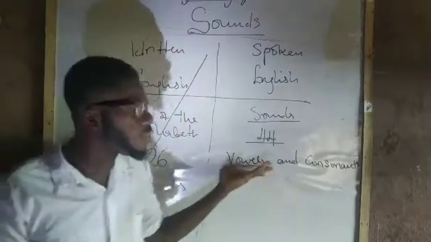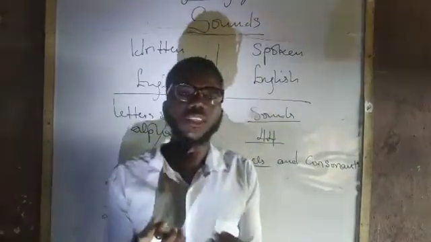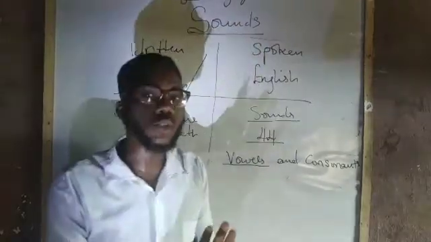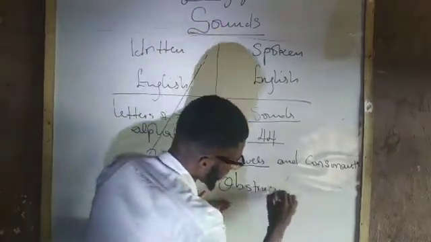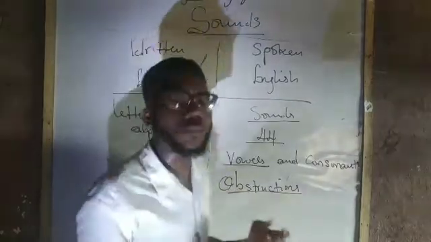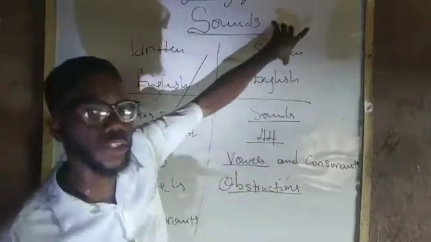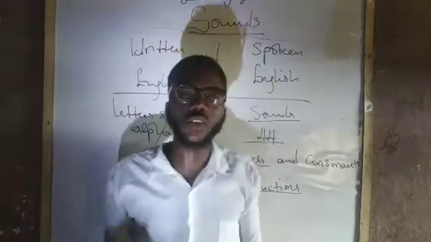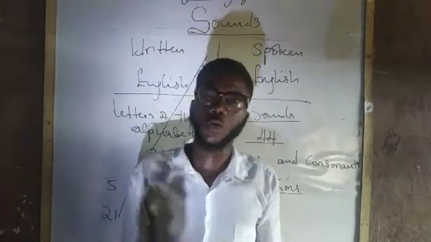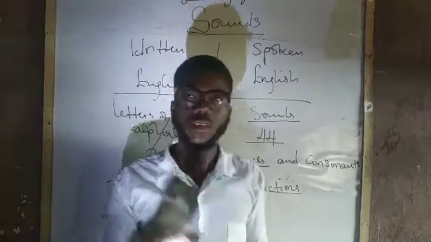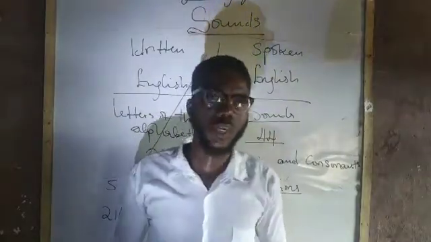Now, when you talk about vowels, what are vowel sounds in English? Vowel sounds in English language are those sounds in the English language that are produced without obstruction. Remember I said without obstructions. What this means is that they are sounds that you produce freely. And remember that when you produce sounds, this is possible as a result of the contributions of your speech articulators, of your speech organs. When you talk about the speech organs, we include the tongue, the teeth, the alveolar, and the rest of them. They are body parts that help you to produce sounds.